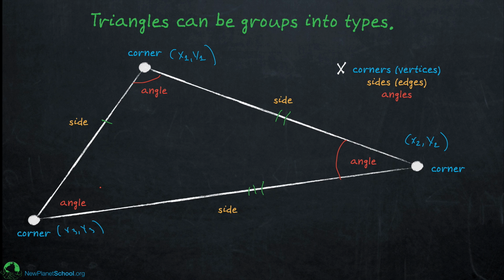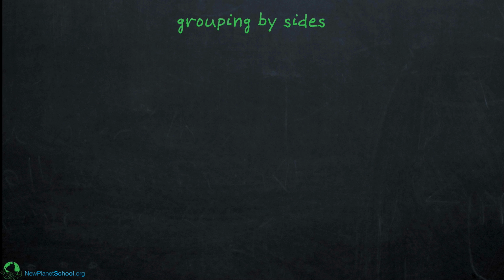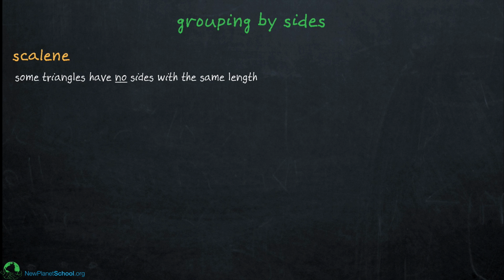So it's really important to think about when people talk about triangles. They usually talk about them not in terms of where the corners are, but they typically talk about them in terms of their sides, the edges, or the angles. So let's go through both of those and see what I'm talking about. So suppose I consider a triangle with none of the sides being the same length. Okay, that is called a scalene triangle, and it typically has some very odd shape that looks like this. And notice that none of these sides have the same length. So that's a scalene triangle.